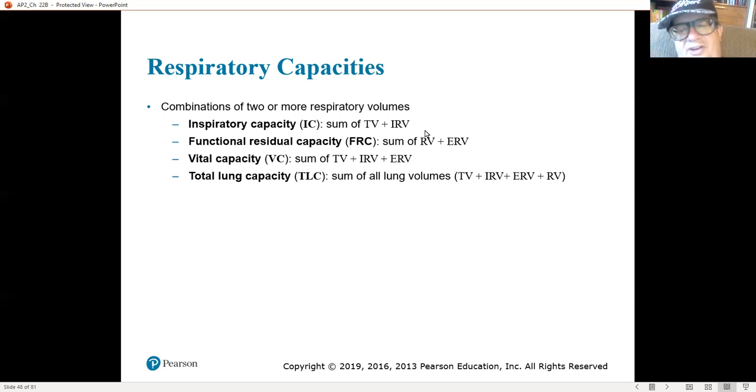That's the amount of air stuck in your lungs, and the expiratory reserve, the extra you could breathe out if you had to. The vital capacity is the tidal volume plus the inspiratory reserve plus the expiratory reserve, meaning the maximum amount that you could breathe in and then breathe out. Or another way to say that, everything except the residual volume, because you can't use that. Your total lung capacity is all the volumes together.